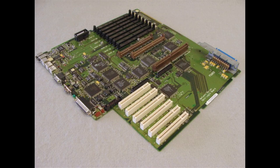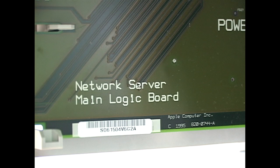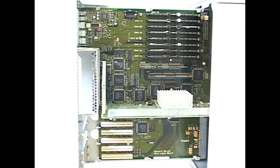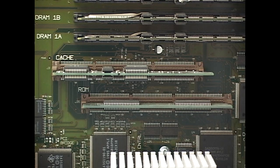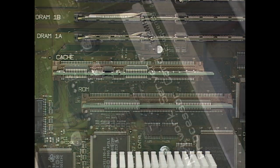The motherboard was originally planned to be an all-new design, but they ended up using a modified PowerMac 9500 motherboard. But Apple made sure it could not be used to run the Mac OS. Many have tried, but Apple worked pretty hard to lock it out, using a specifically built ROM card. Maybe the idea was so buyers didn't avoid AIX and installed the Mac OS server software instead.